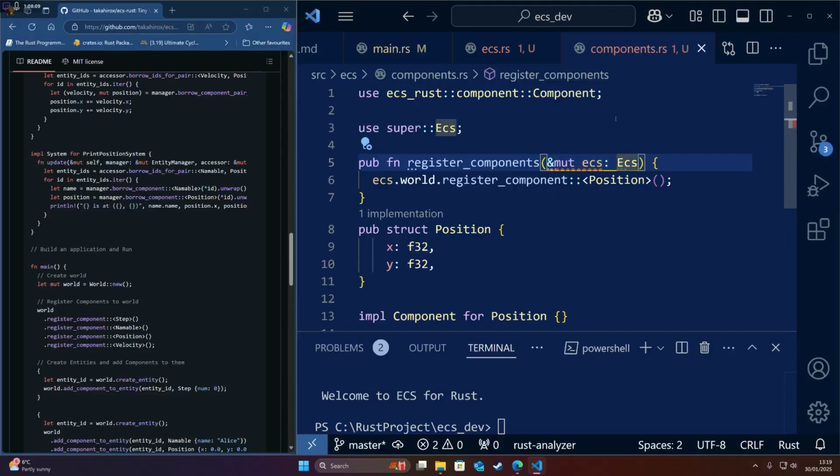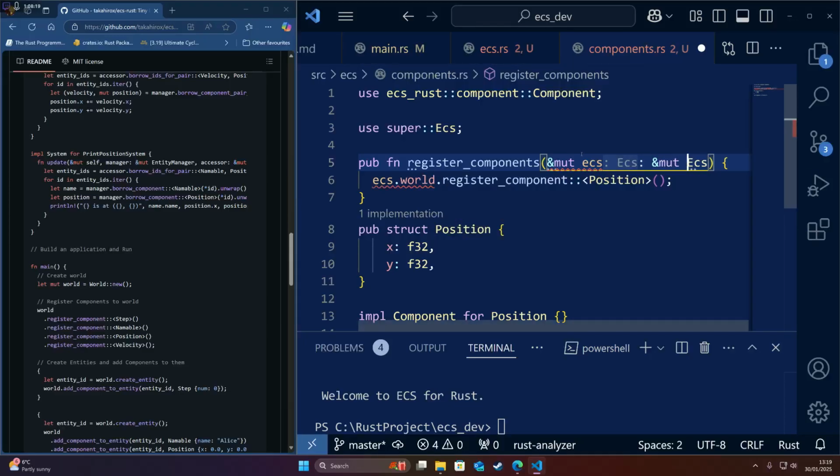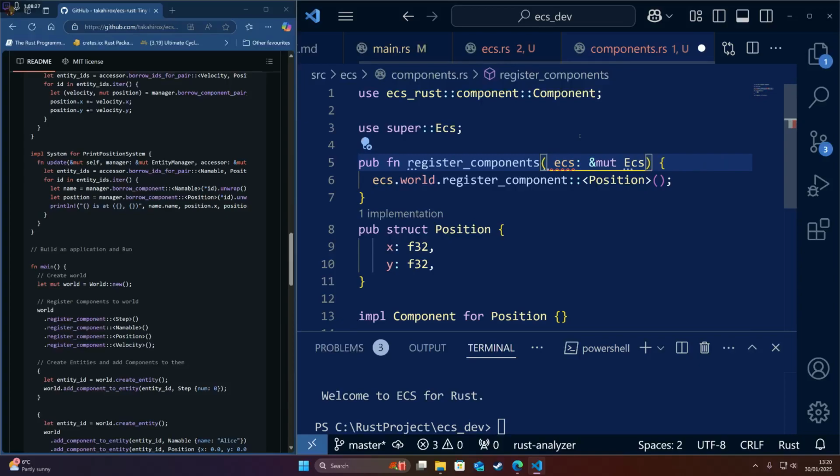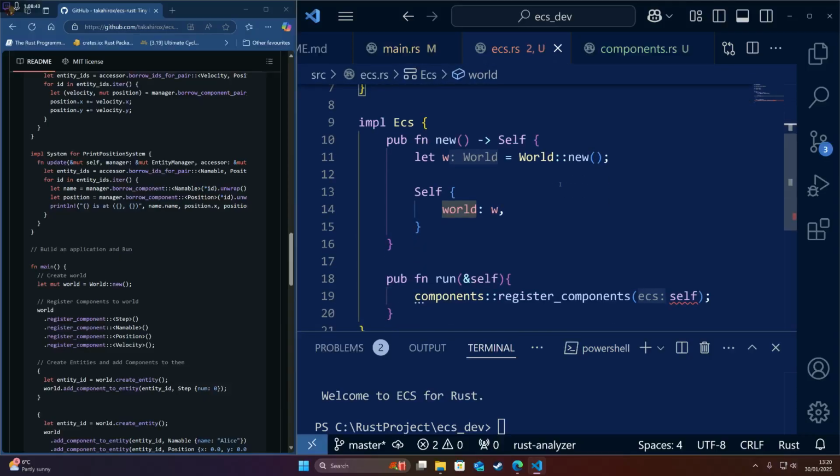It's saying move it to the type. &mut. Okay. Oh, I see.